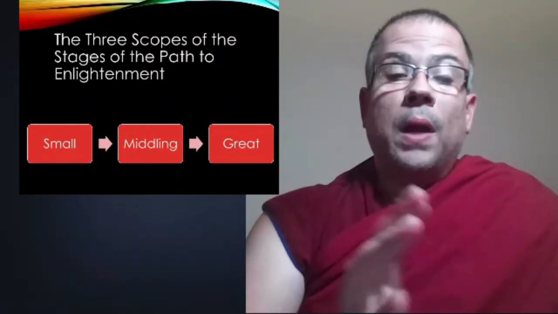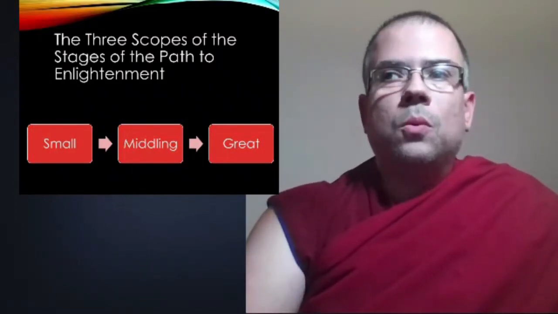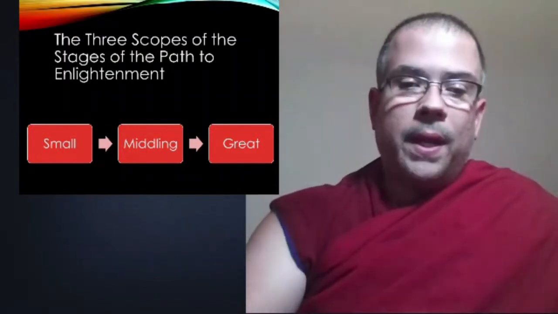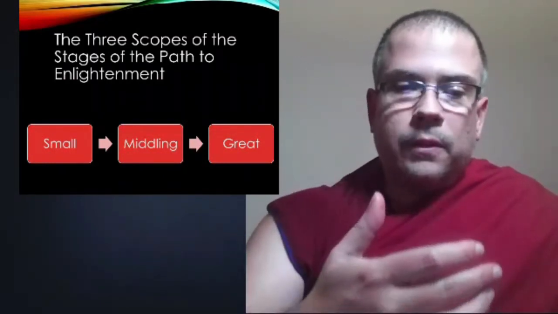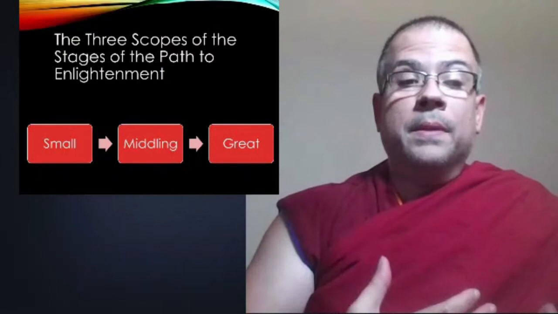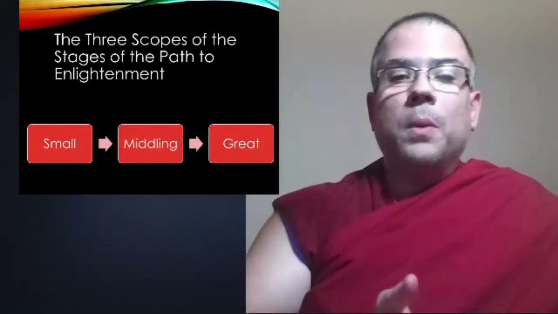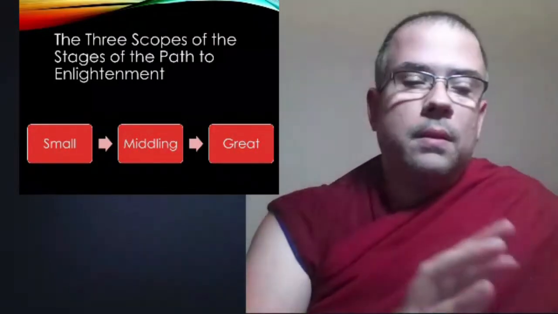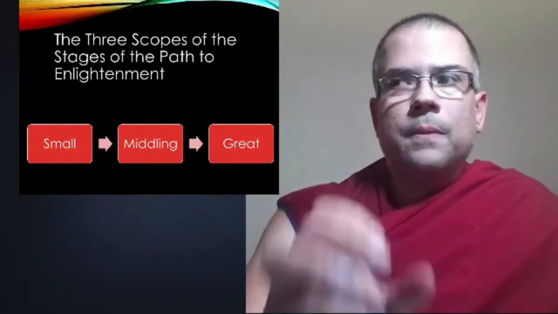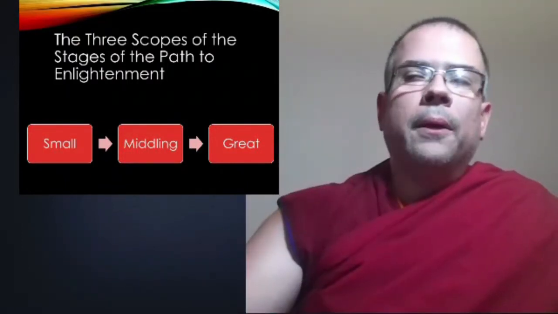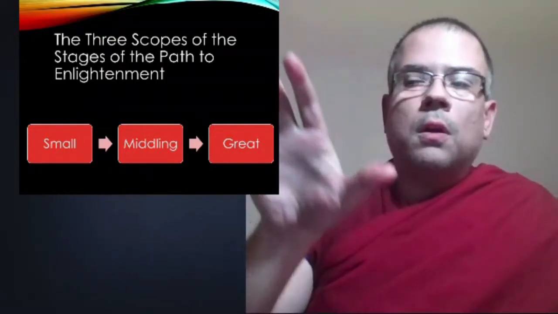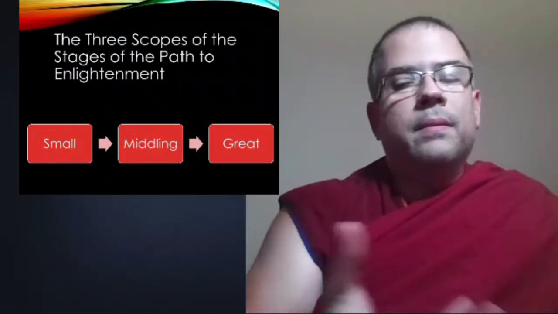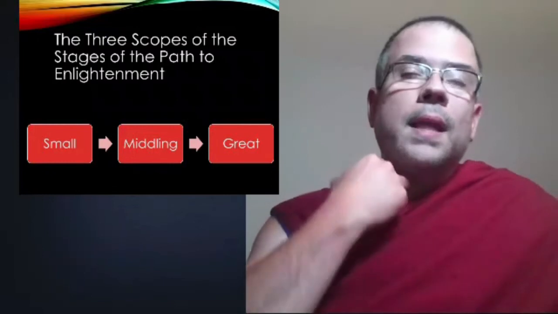And we graduate from that scope once we actually do care more about what happens after this life is over than we do about what happens in this life. So you can see how, even though we call it the small scope, it's a profound reorientation of priorities and of interests, because that person is thinking about their overall spiritual trajectory much more than what is happening on a day-to-day basis in just this life.